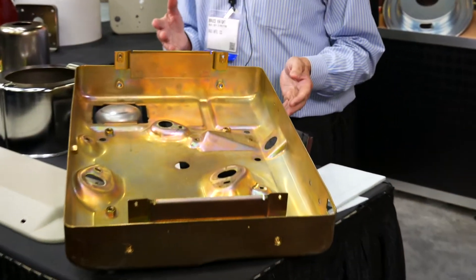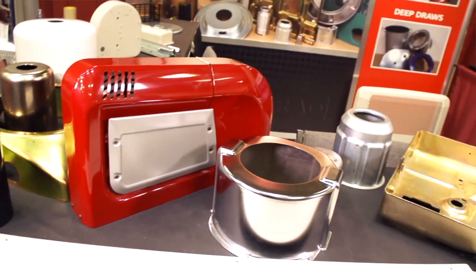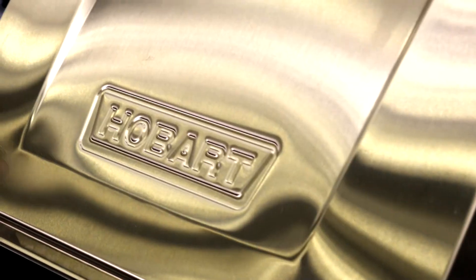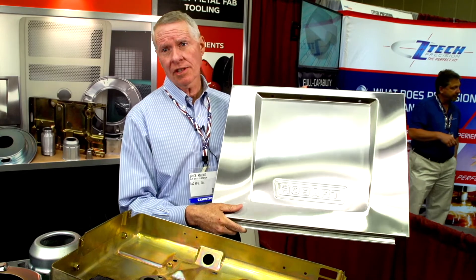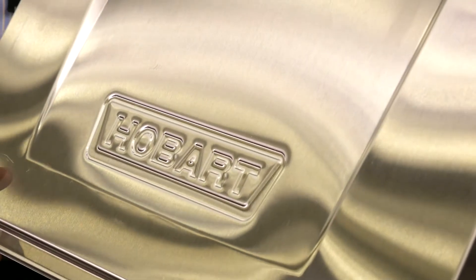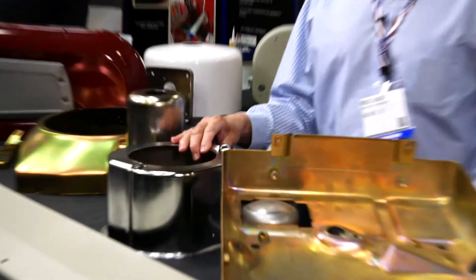This is a base for a portable generator. One of RAO's strengths, and I think you can see it here, is that no welding, no seams. We have the ability to put in spot weld nuts, PEM inserts, a variety of added features, many of which you can see on the parts here before us. And this is an oven face, actually, and it's another example of being able to start with a flat sheet of stainless, add the logo, add some dimensionality — both for aesthetics and oftentimes functionally — in one or two passes without welding, cutting, etc. A part like this will usually take a couple of procedures.